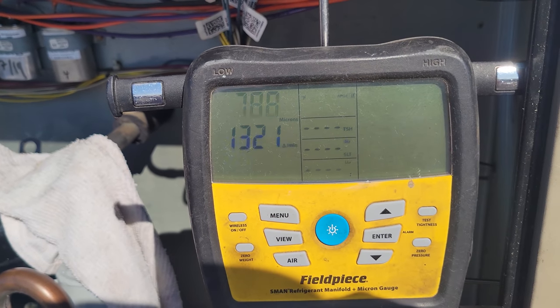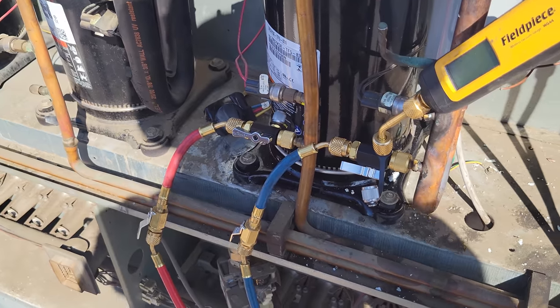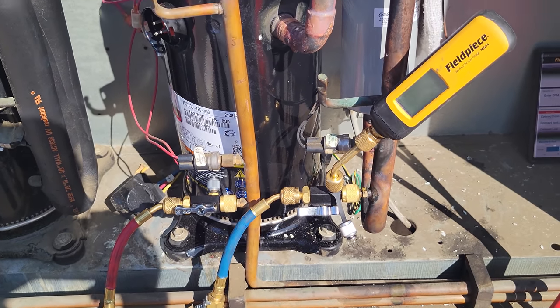Slowly rising a little bit. That's okay, because I think our system was at like 900 or something like that. We're just going to let it pull down to get to where the system level is, and then we're going to get ready to charge this.